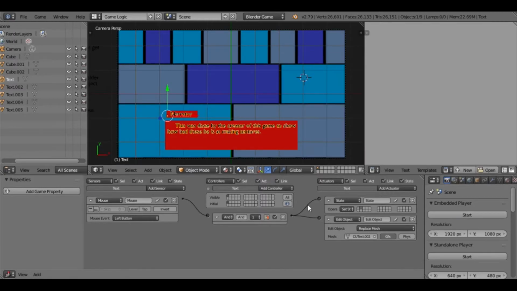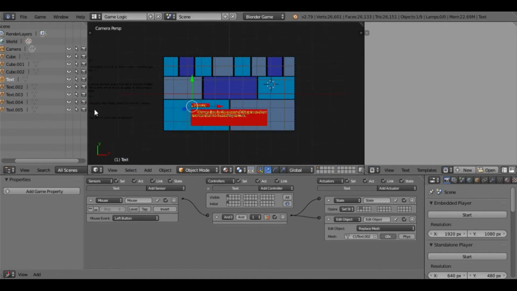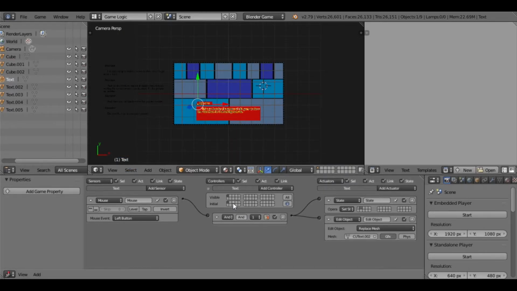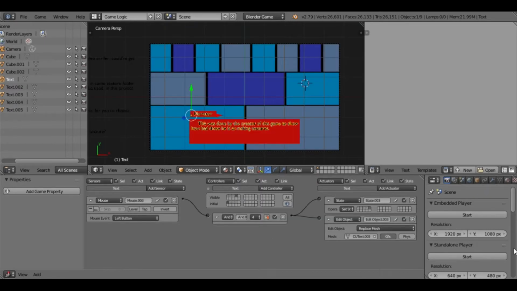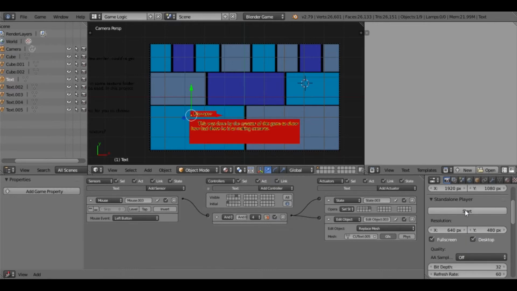Now, before we continue on, I'm going to jump ahead, and I'm going to be applying all this to all the text. So, be right back. Okay, so I applied all of this to all the objects, but for some reason the last one is not working. Sometimes you will encounter a bug like that. But anyway, let's actually put this in full screen if we can. Yay!